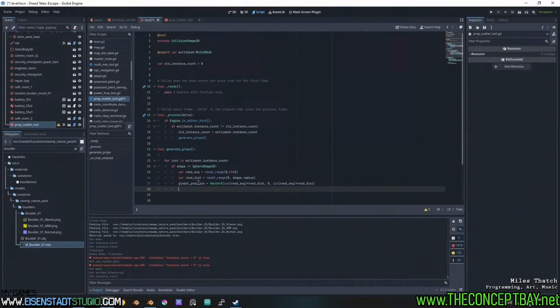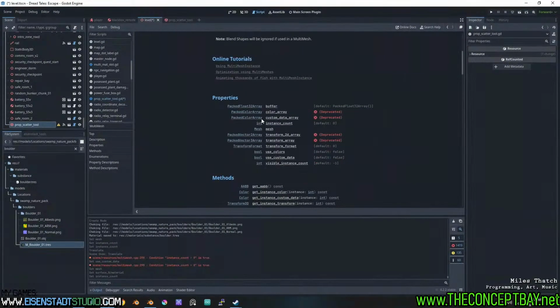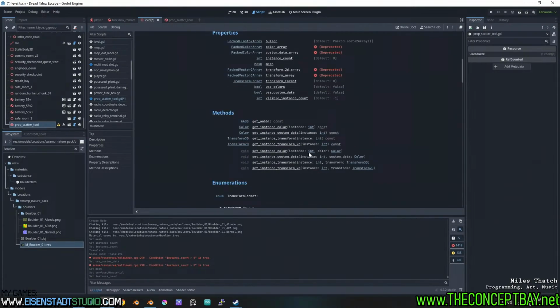Actually, we're working in local space. We might want to not add global position to here. So var prop position, and then we are going to talk to the multi-mesh, and then we know that the multi-mesh contains, oh boy, deprecated values.